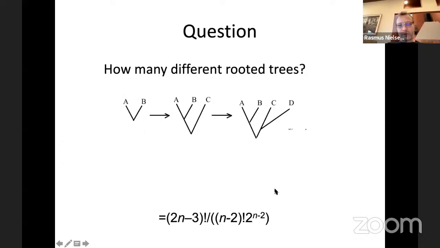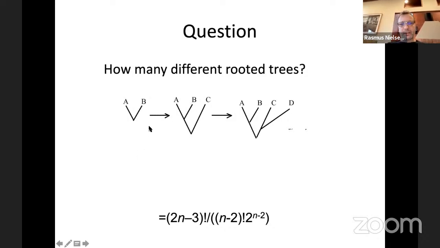So the easiest trick for doing this is to think about how many different topologies there are for 2. Then what if you add 1 more species, 1 more leaf node, how many are there for 3? And what if you add 1 more and so on, and do that recursively. So for 2 leaf nodes, you just have 1 tree. Whether I write it BA or AB, they are isomorphic to each other, the way I define it. That's just 1 tree. For 3 leaf nodes, there are 3 different trees.